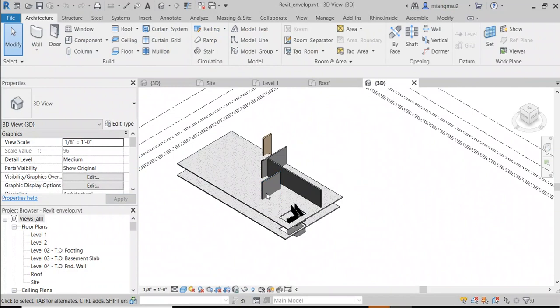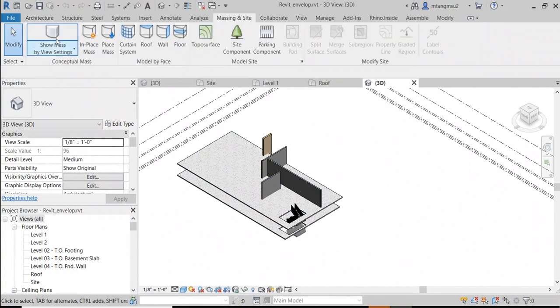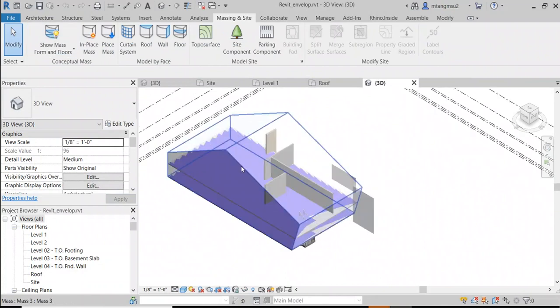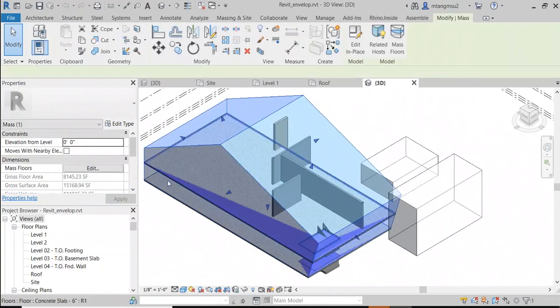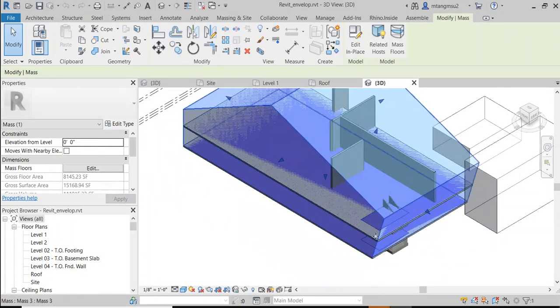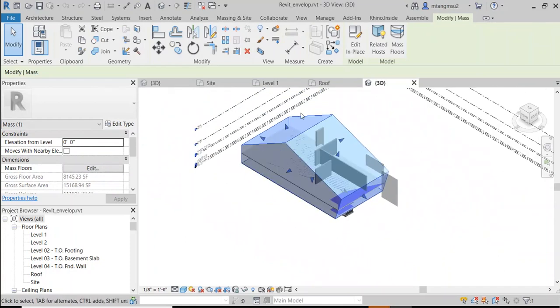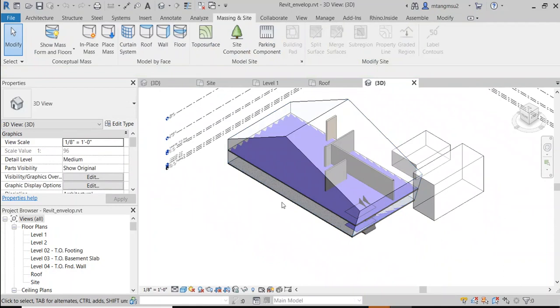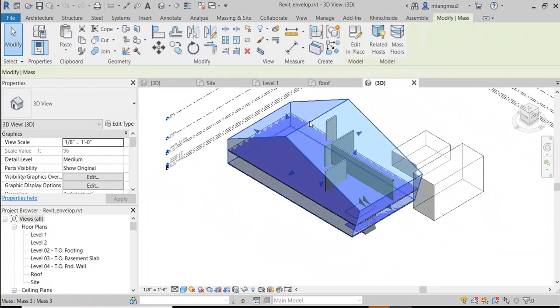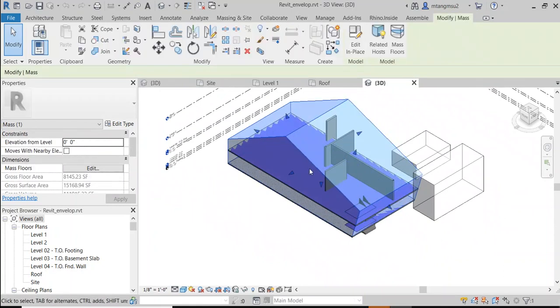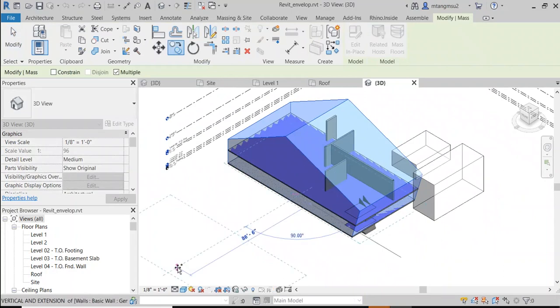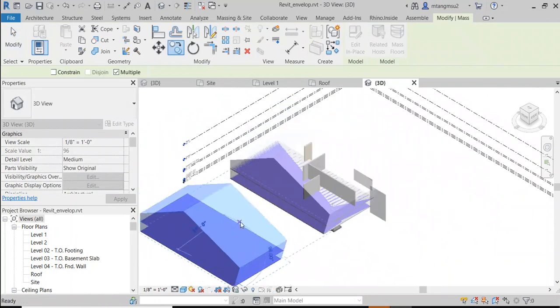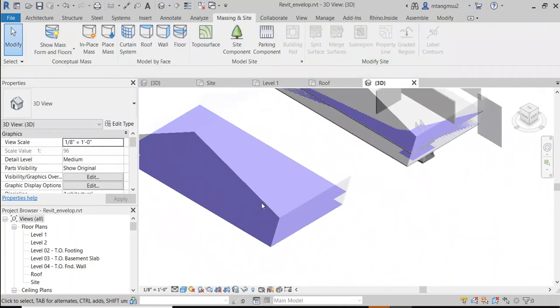If I turn on the massing, you can see the massing is basically just a big triangle shape I did in elevation view that I extruded along this direction. Okay, so you can use it. Maybe let me just simply do the copy. Okay, so I made a duplication of this.